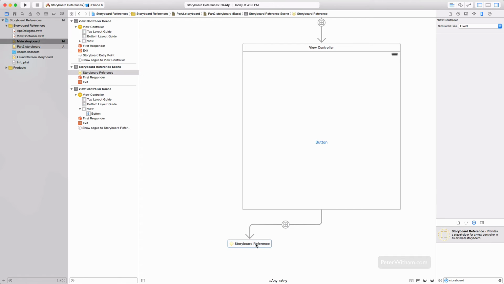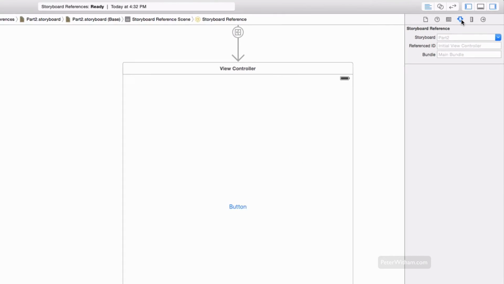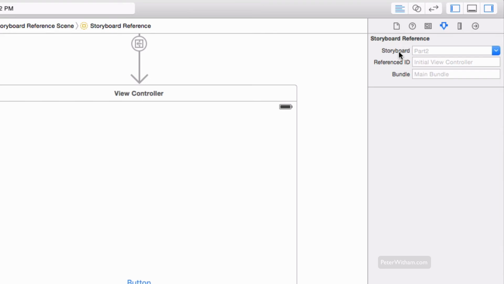Now let's take a look at this storyboard reference here for a minute. There's obviously some things we've got to set up. So if we go across here, you can see on the storyboard reference, first of all, it's going to want the storyboard that we want to go to. So I can click on here and it'll give me a list and I can say, hey, maybe the launch screen is a different one from the main one. In this case, it's not. I'm just going to click on main.